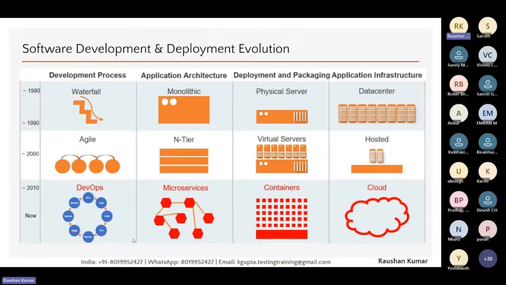right? Coming to the application architecture, friends, earlier we were developing monolithic applications. When I say monolithic applications, try to think that you have a lot of code put together, a lot of dependency in the code put together, packaged as one unit. The problem with that monolithic code is that an issue with one module, one function can bring the application down.